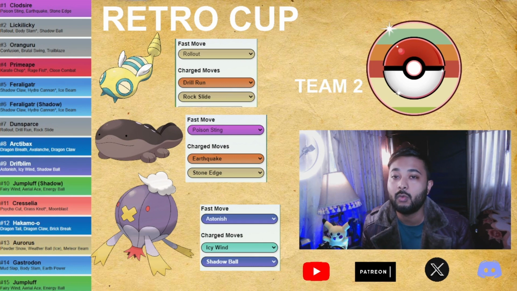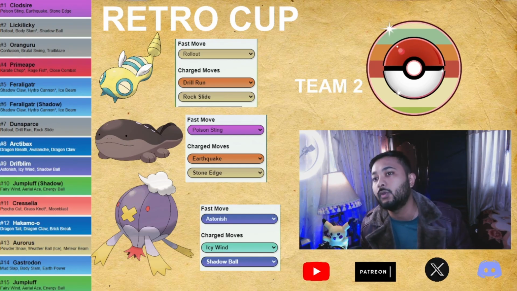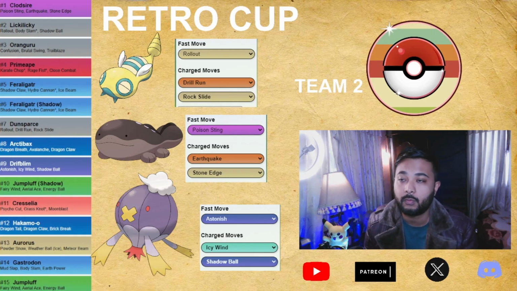Something like Quagsire would win against this team, or even Gastrodon would ABA win against this team. But you've got a strong answer there, Drifblim. If you see Gastrodon or Quagsire in the lead with your Dunsparce, you just stay. You don't need to swap, right? You can soft lose that and then come in with your Clodsire or the Drifblim. Yeah, it's going to be really good, right?